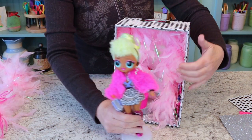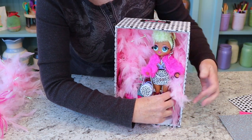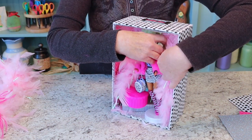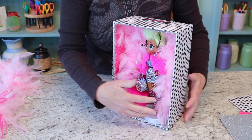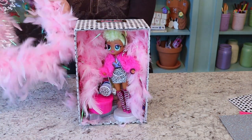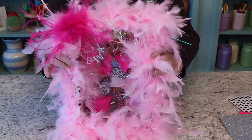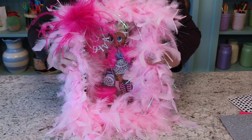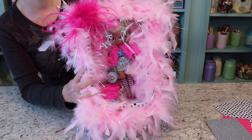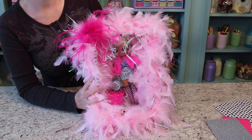And of course, Lady Diva herself! So adorable — let's fluff some of these feathers around a little bit. I'm so very happy with the way this box turned out, I love it. Let's go ahead and put her lid on — don't you love the lid? Oh my goodness, I think that's my favorite part. And there's Lady Diva all in her display box, so adorable! I hope you guys enjoyed this video. I appreciate y'all watching — I'll see you again next time. Bye now!